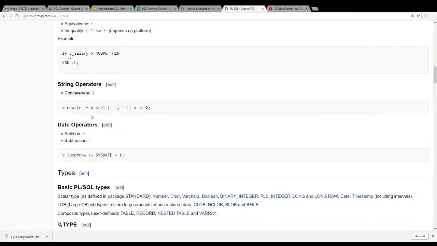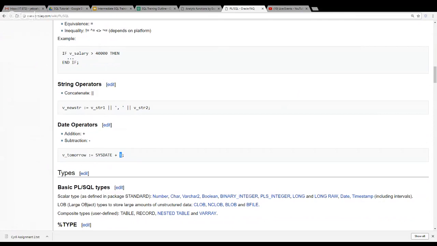So something like this, where you're saying, I want to store tomorrow's date, you declare a variable called variable tomorrow. Sysdate basically means give me the current time on your system, right? And it's important because if you're in Ghana, for example, your sysdate will show the Ghana time, because your laptop or your server is configured to use Ghana time, which is GMT, I guess. You say add one to it.